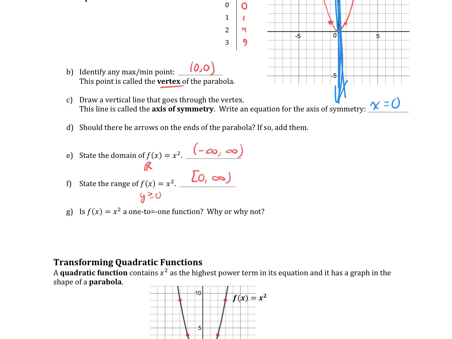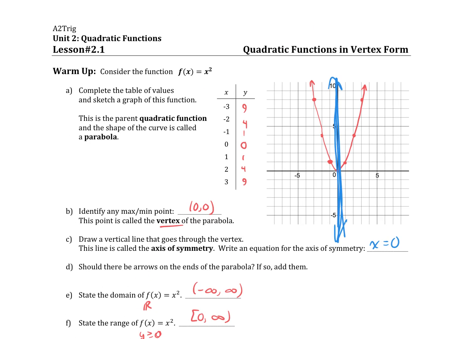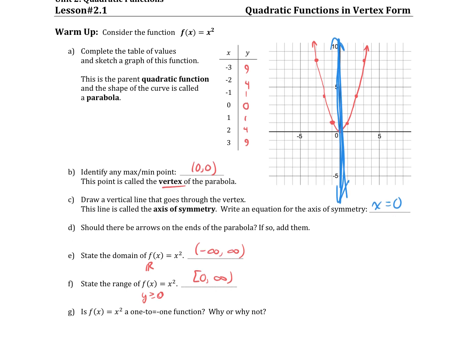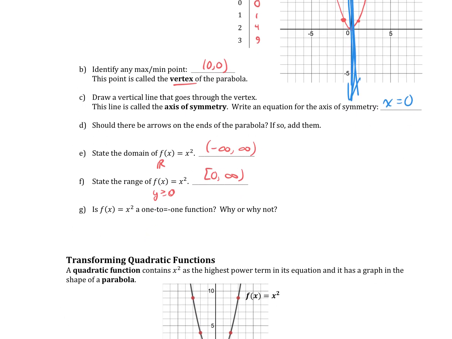Okay. Is it 1-to-1? 1-to-1 had to do with whether or not you could pass a horizontal line through things, and this one is not. There are several places, in fact most of the parabola, where there's a positive and negative x version of a number that has the same y coordinate. So no, you could say it fails the horizontal line test, or for example, f(3) = f(-3). They're both 9, so that's a problem.